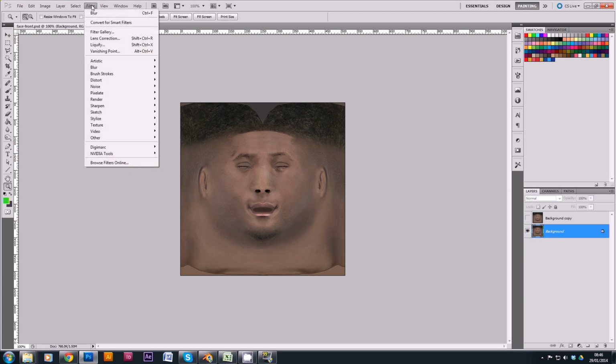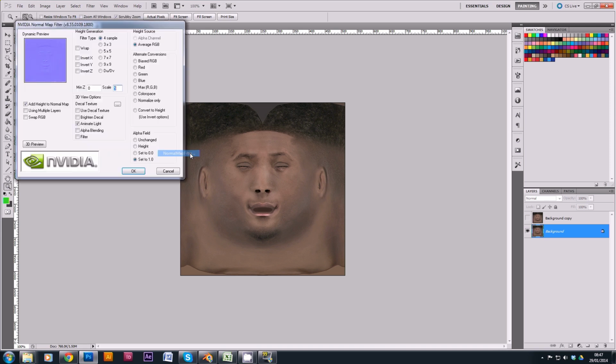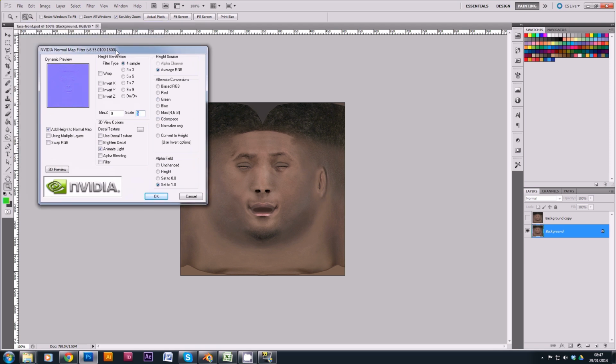So what we need to do is basically, you can download the NVIDIA toolset and find the normal map filter. I'll try and leave instructions for this on the YouTube comments section, so you guys can find this easily enough. So if I just run the normal map filter, leave everything pretty much as default. This is all fine. I'll leave that up there for a second so you guys can pause it and, you know, do the settings to your liking.